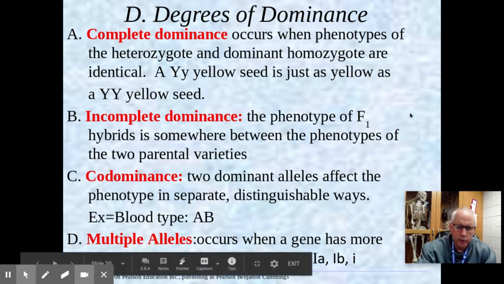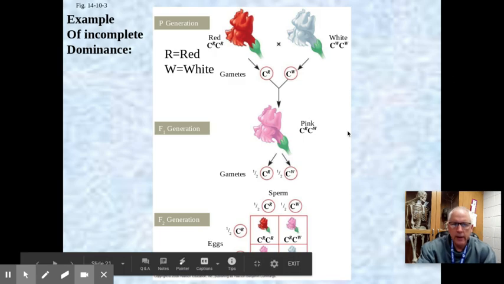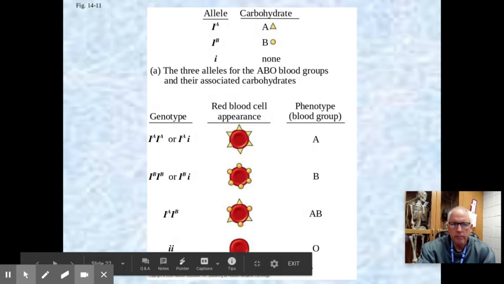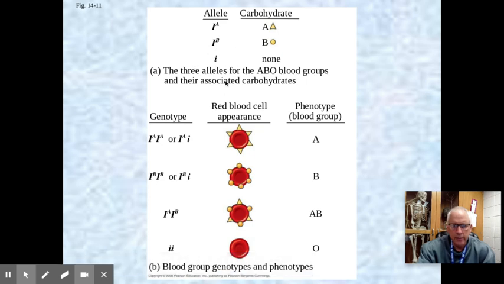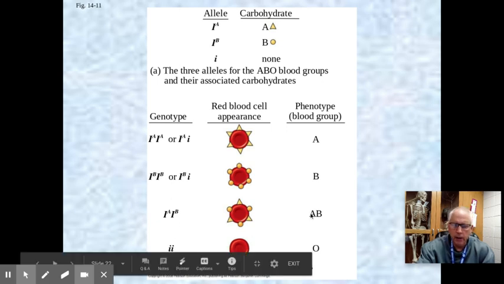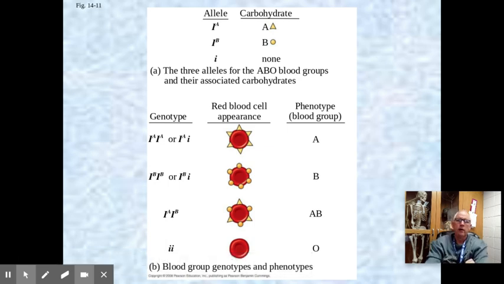And then it even gets crazier because then you get all this type of crazy thing going on. You might be homozygous, you might be heterozygous, you might be AB, you might be O. You got 4 different possibilities here. Then you throw the RH factor in there. That makes it even crazier yet.